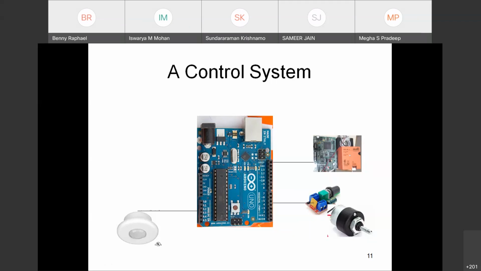So now the brain starts analyzing this data and it finds that it's a situation that is not so safe. So it starts looking at what kind of action to be taken. Some thought process is going on in the brain, and then it decides maybe the best option would be to run away and close the door. So it sends signals to the actuator, and the actuator takes some action. My arms, limbs start moving and perform some action. So this is exactly what happens in a control system.